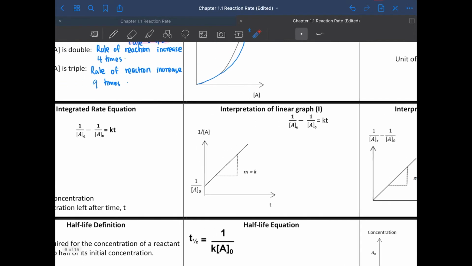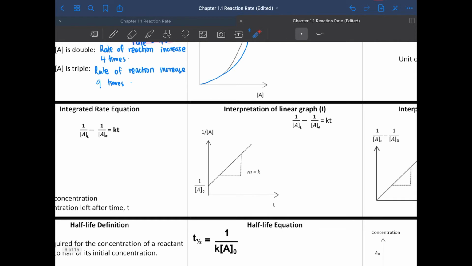Okay, so kita dah ada integrated rate equation. So, from the equation, kita nak create graph. So, kita sama jugalah, kita tengok y-axis kita apa. Y-axis kita adalah 1 over AT. So, we need to rearrange lah. 1 over A equal to KT plus 1 over A0. Okay, so sama juga y equals to mx plus c. So, our x adalah nilai t, gradient kita adalah k. So, gradient kita k maksudnya positive gradient.